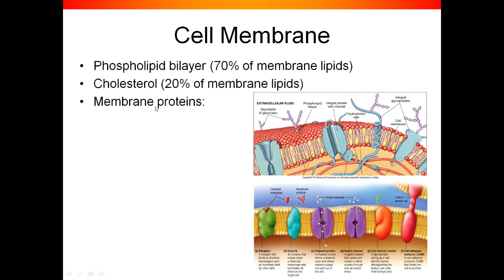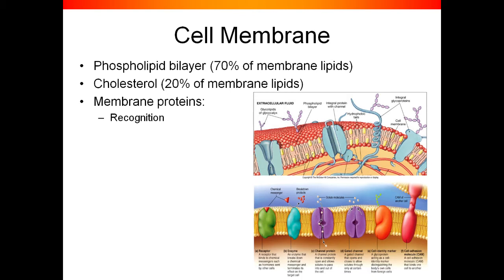So the proteins that are embedded in the cell membrane, we've got recognition proteins, right? Recognition proteins are going to be like name tags on the surface of the cell. Here's an example of a recognition protein, a cell identity marker. A glycoprotein acting as an identity marker, distinguishing the body's own cells from foreign cells. You can see this glycoprotein with the glycolipids attached, and here you can see that as well too on this example. But they're going to help to identify the cells as being from the body.